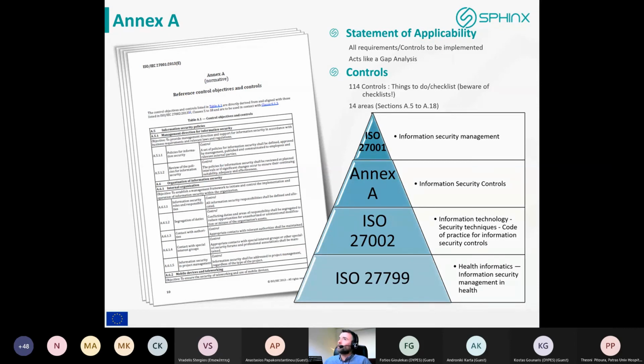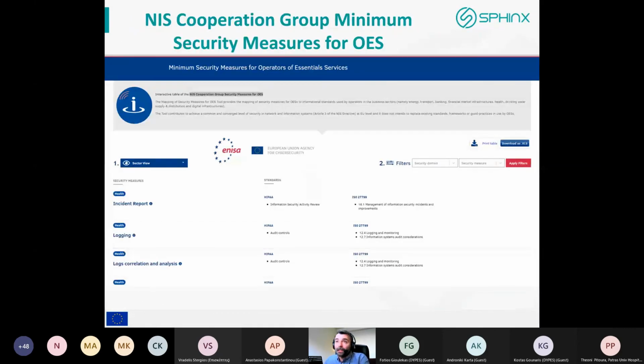But at least for the controls, there is a very nice guide provided by ENISA, the NIS Cooperation Group Minimum Security Measures for OES, which actually links the requirements of the NIS directive with specific standards.